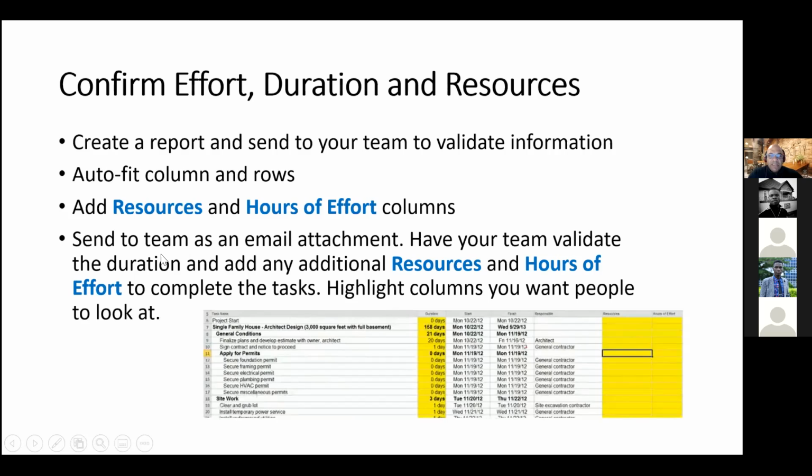You know, have your team validate the duration and add any additional resources and hours of effort, right? So you notice in this screenshot, there's columns that are highlighted in yellow. These are the columns that you want your team to validate, right? Double check, make sure the durations are correct. Add any resources and the hours of effort. Those are the three columns that I've highlighted. It's up to you. You can highlight the ones that you need to have verified by your workers.